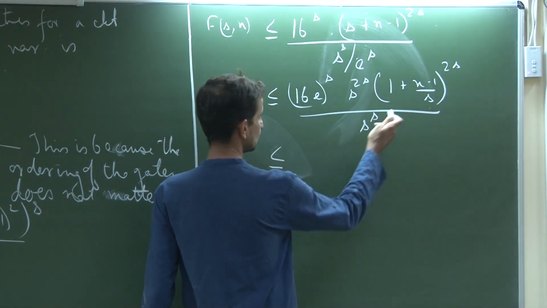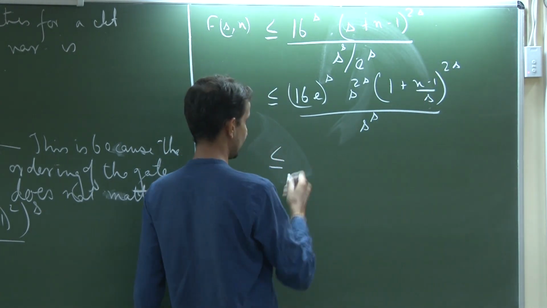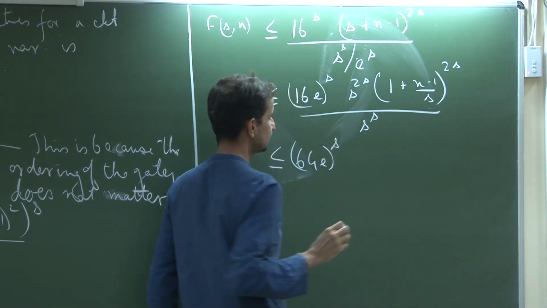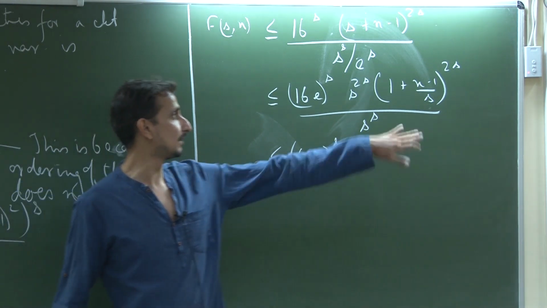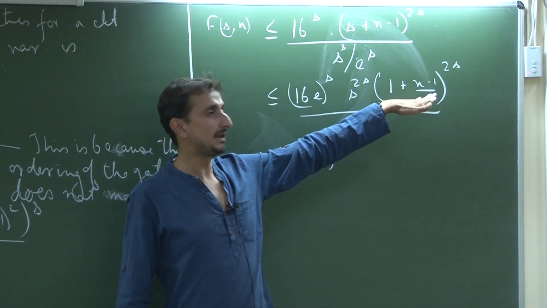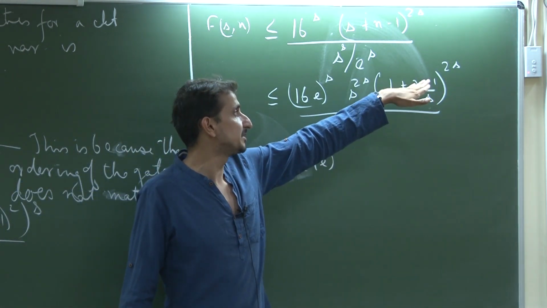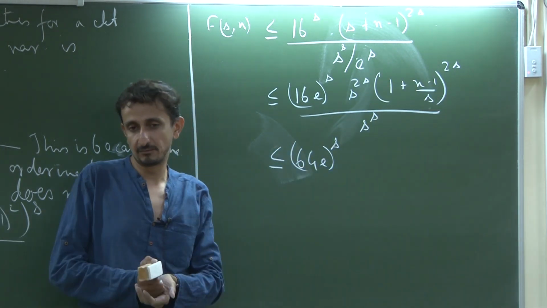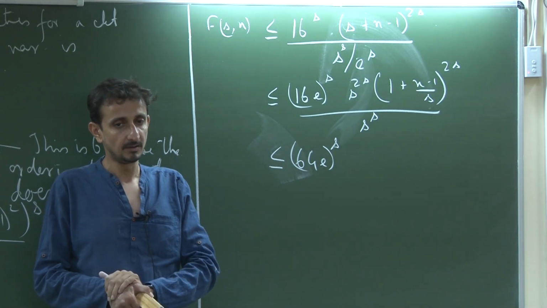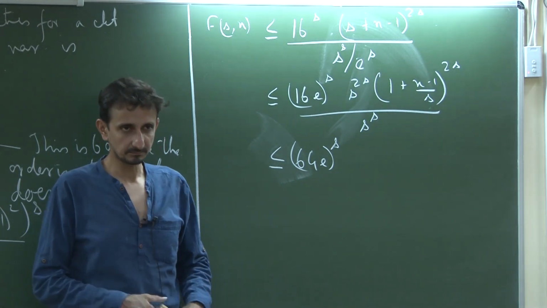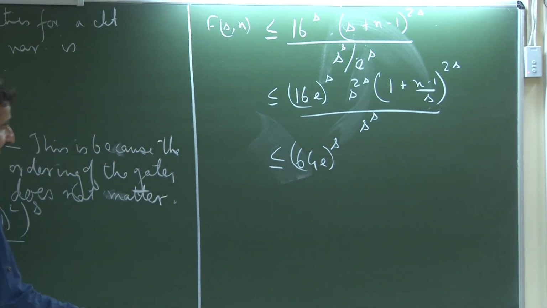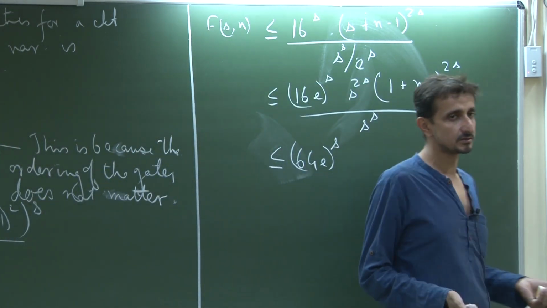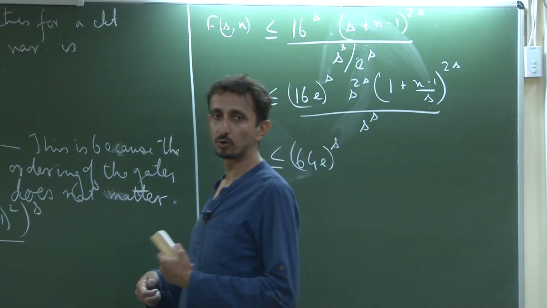So, what I get is, 2 to the power 2s is 4 to the power s. So, this becomes (64e) to the power s. So, I mean we cannot say it is half or anything. I mean (n minus 1) by s can also be like 0.9. We can't say it is half. So, it can be anything, but we know that it is at most 1, it cannot be more than 1.